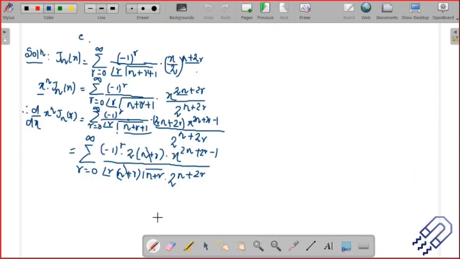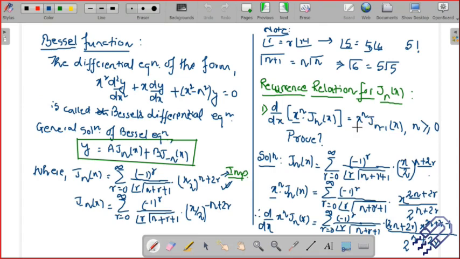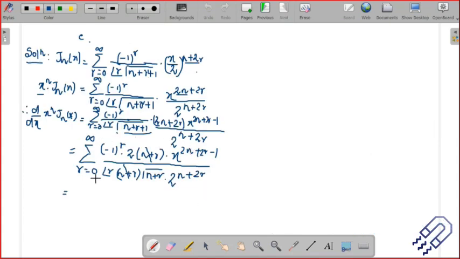So let's continue with this, and we'll explore the first one. It's important because we need to look into the steps. Every recurrence relation will have different steps to solve, so that's very important. So again, I'll go back to the previous slide. This side should be x to the power n J n minus 1 x. Do we have any x to the power n here? Yes, we have an x to the power n here. So let's take out that x to the power n and separate it out.